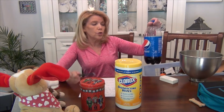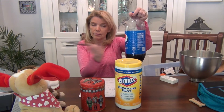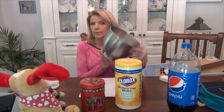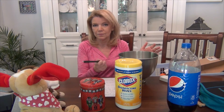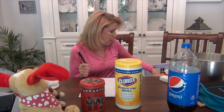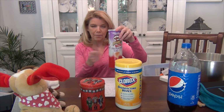Something else, some kids texted me or emailed me that they didn't have what I had at my home, but you can use just about anything. You could use a Pepsi bottle that's left over, or a Coke. Or you could use a mixing bowl. You could use a can of Pringles. This also doubles as my maraca.